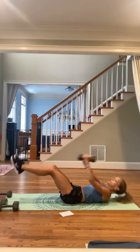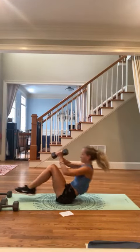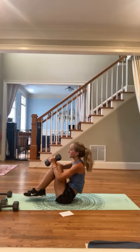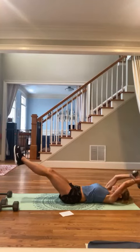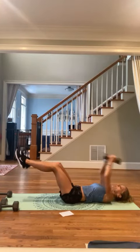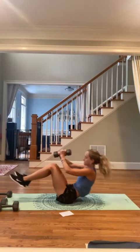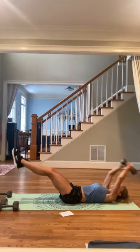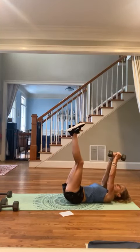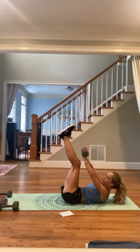Good. Make sure each vertebrae of your spine hits the floor one at a time. One to go. Pull it up. Lay all the way down. Legs come up. Weight stays in your hands. You're going to reach for your toes. Push it up.